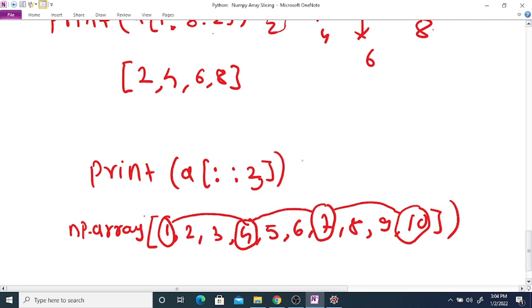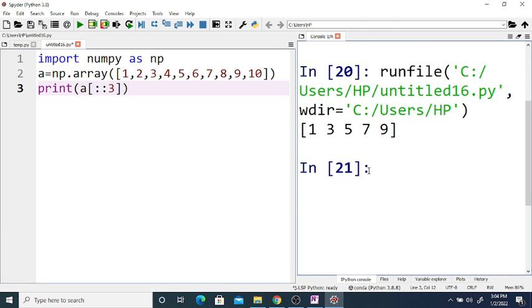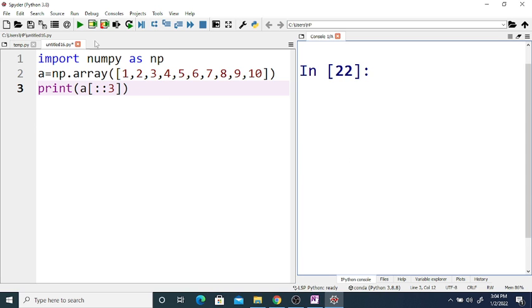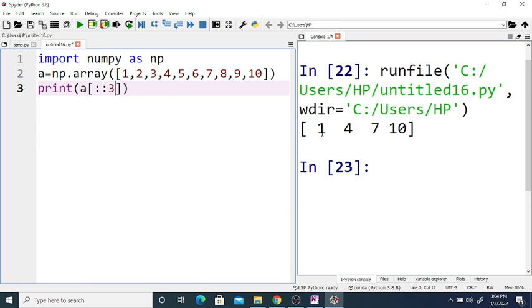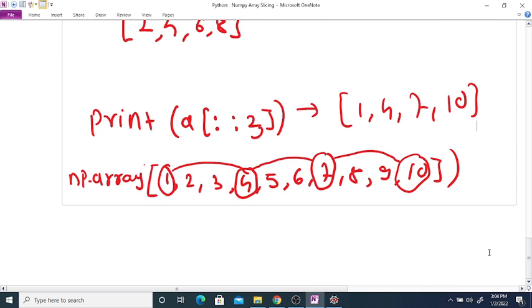So the output will be 1, 4, 7 and 10. You can check here, if you don't pass start index, end index and pass 3, the output is 1, 4, 7 and 10. Check here, 1, 4, 7 and 10.